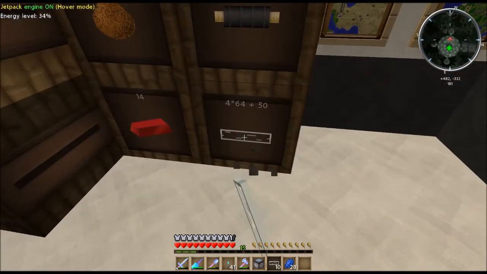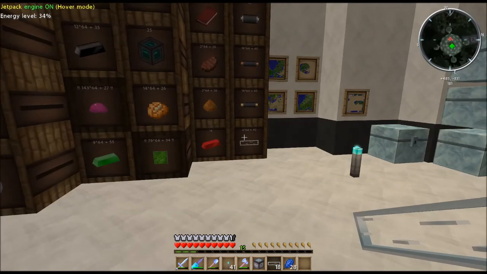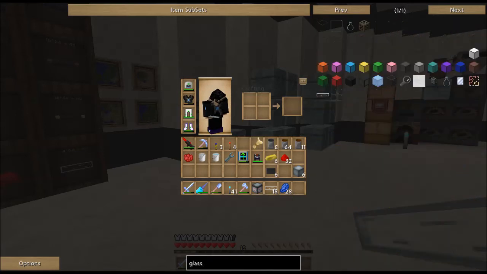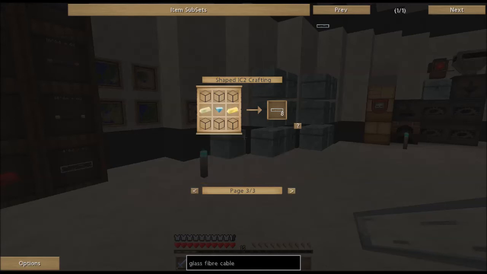Let's grab a little more than that. And we haven't looked at the glass fiber cable either. Let's look at glass fiber cable real quick. Glass fiber cable is what I prefer to make, and if you can afford it, especially with being able to make your own diamonds, glass fiber cable. It's one of those things that you can make a lot of different ways. It's mostly just glass, 6 glass, which is just made out of sand, and then a diamond, and I prefer to use electrum because you get 8 glass fiber cables out of it.